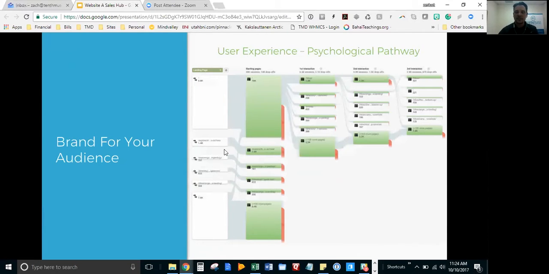Jen, during the next meeting, we'll go into great detail of this, but this is what analytics look like through Google, showing the map of where people land on a web page and then how they interact with that web page over time. We're going to talk a little bit later in this webinar about analyzing user behavior and tuning in your site. This is one of the tools that we use to be able to do that. But this kind of shows how users will interact with your site, what's important to them, how they flow through it. How should we organize the website so that it's best tuned in for them?